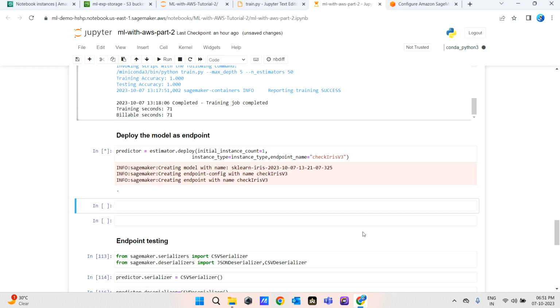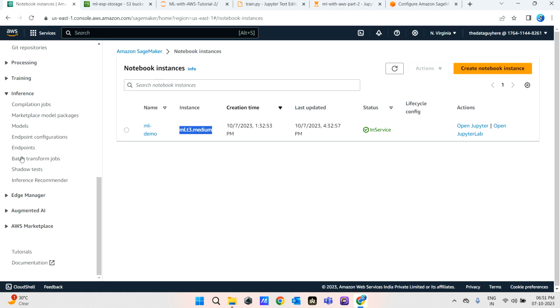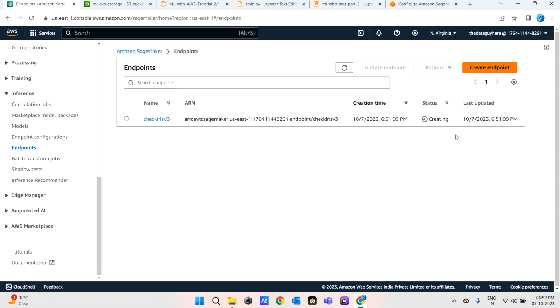Why is it not stopping? Let's assume you go here, and your endpoints will get saved, whatever model you are running. This is your model endpoint. Let's assume your model is stuck in this creating status for 20, 30, 40 minutes. Anyone will panic if they are using it for the first time. Don't panic. If something like that happens, there are only two to three reasons why.